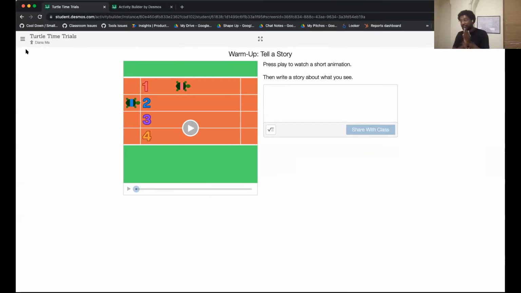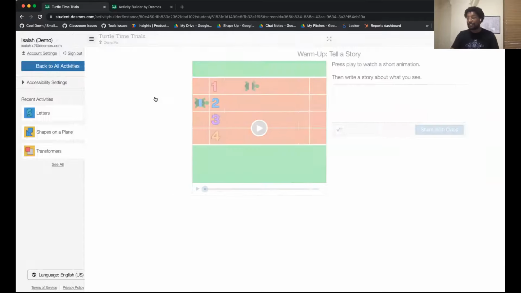Now, beta here means it is an initial release of a feature. It could be changed, could be removed in the future. There will be some functionality missing and some bugs that people might identify, but the point is for all of you to experience it and give us feedback so we can improve it. And that is our text-to-speech feature.